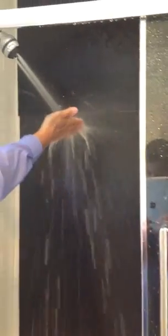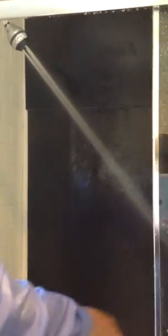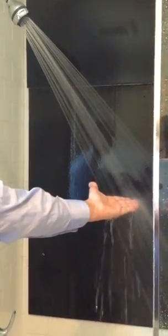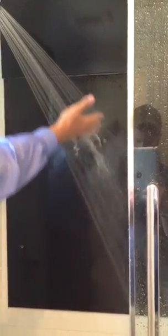Now the fire hydrant Spa is adjustable. There's the massage. Again, I can't even hold my hand through it, it's so powerful. If you like, there's the combination spray right there, where you have a nice pulsation in the dead center, a nice full spray on the outside, and again, even with the two sprays operating, plenty of power.